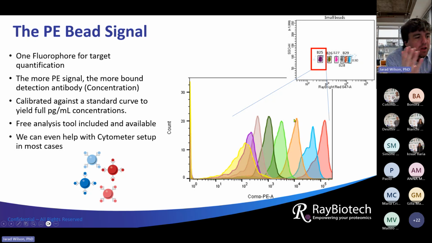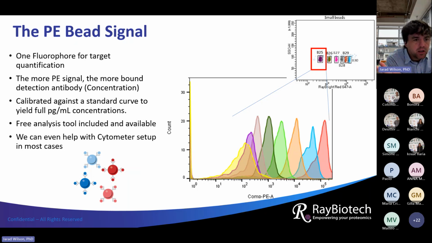We can use that to plot it just like you would any standard ELISA or any other standard curve across this 8-point curve. And that allows you to fully quantify your eventual data against the standard curve that you ran in the assay. We have a great walkthrough of not only setting up your cytometer for the assay on the backside and on the front side, but also on helping you analyze the data.